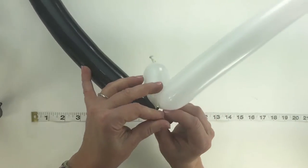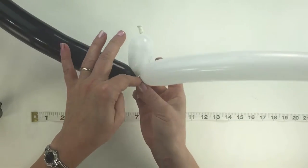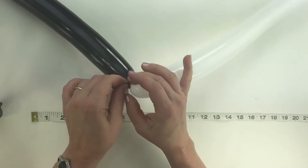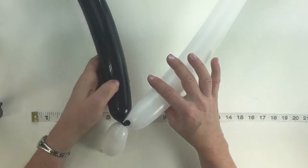Right through there, and I'm gonna tie it 2 times just to let you know. And there's the end of my middle finger, and I just catch that through and give it a little tug so that it's nice and secure and it doesn't come undone.